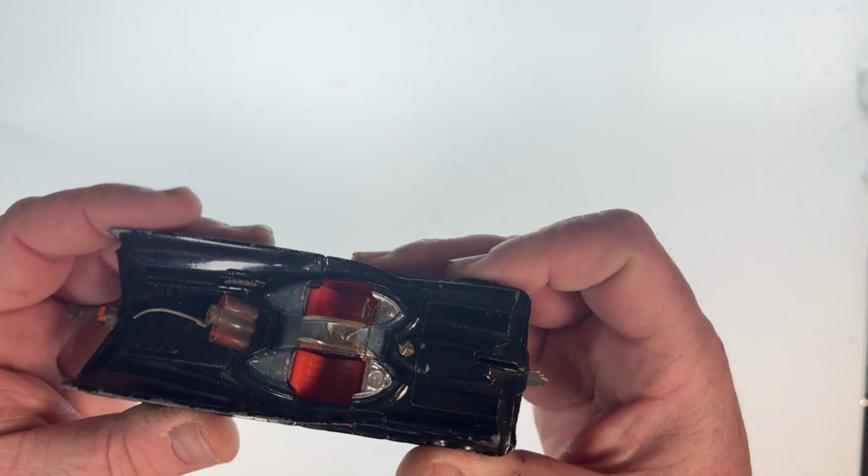When it ran along, these things are supposed to pop up and down for a rocket launcher. This is supposed to pop out when you push the button, and none of this is working. So I thought, well, nothing to lose. These aren't really worth any money unless they're in a box and very, very early. They're mass produced, and I just thought, well, let's get it apart, let's see what's inside it, and let's see if we can restore it.